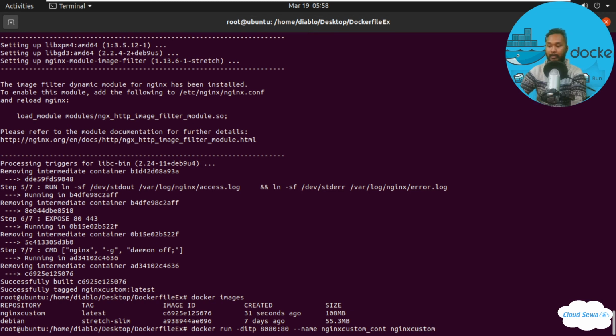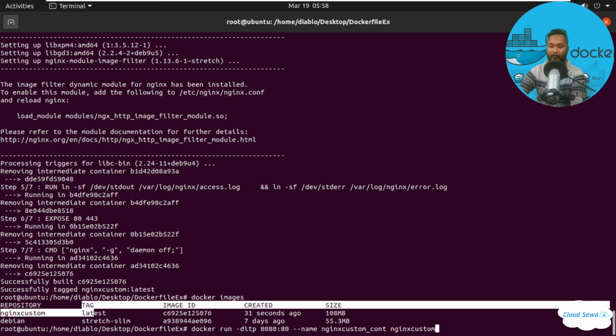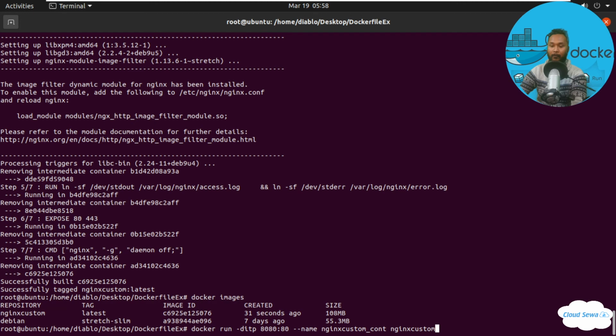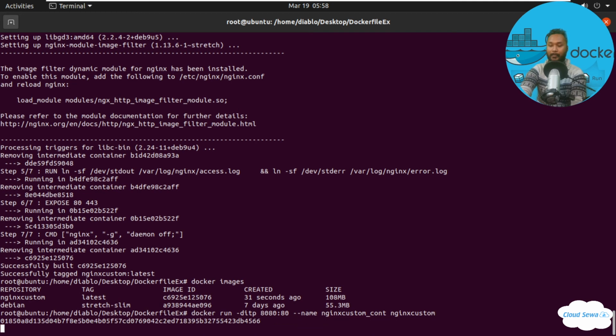This is the name of the image that we have built using the Dockerfile. Here we haven't provided any tag, so by default, while building, it has provided the latest tag. Even if I don't include it here, it's going to take the default latest tag. So let me run it.